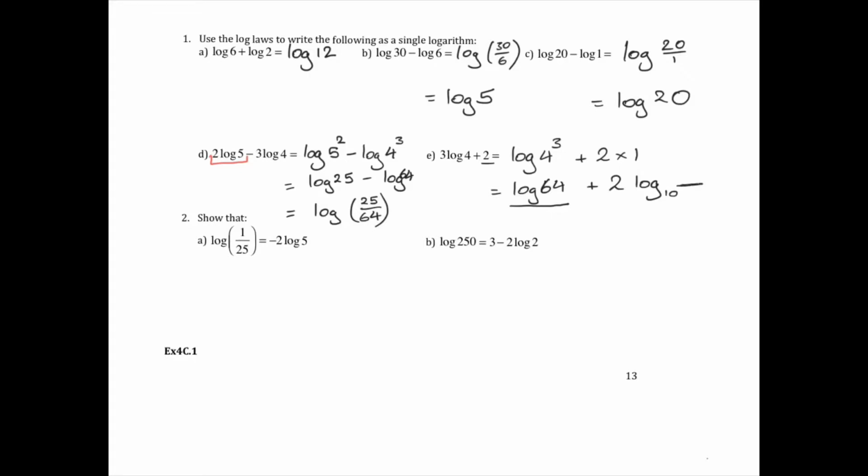What invisible number should I put here if I want all of this to be 1? Okay, so girls, think about this for a minute. Log of 10 base 10. 10 to the 1 is 10. Therefore, log of 10 base 10 is 1. I've got log of 64 at the front plus log of, how can I rewrite this as just log of something?